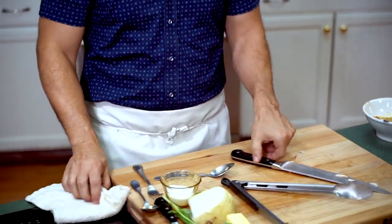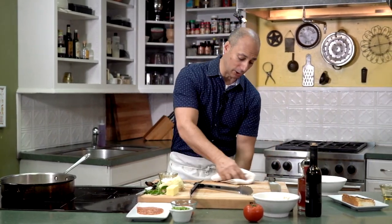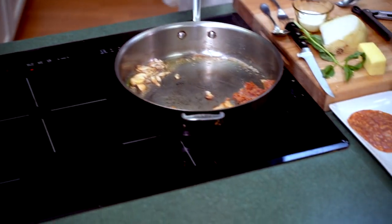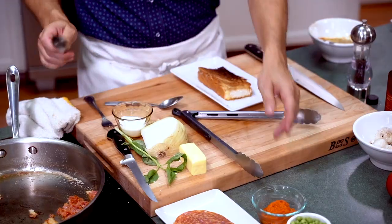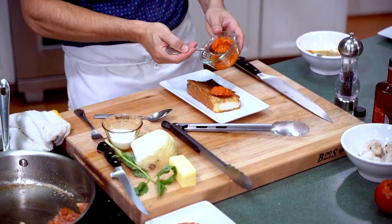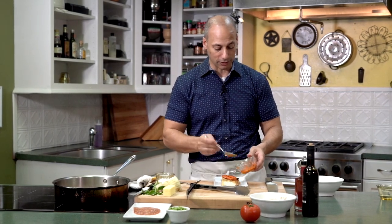Our chicken is ready, and you want to try not to get nervous and say, oh God, let me go back to the fire. If you thought it was too hot, you could just pull it off. It's fine. Now we got the bread here centered. This is going to be the center of our plate. We're going to take a little bit of this roasted pepper tapenade that I made earlier. Okay, we're going to put that over the top.